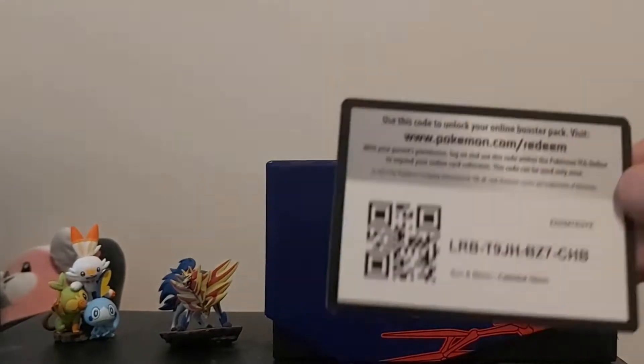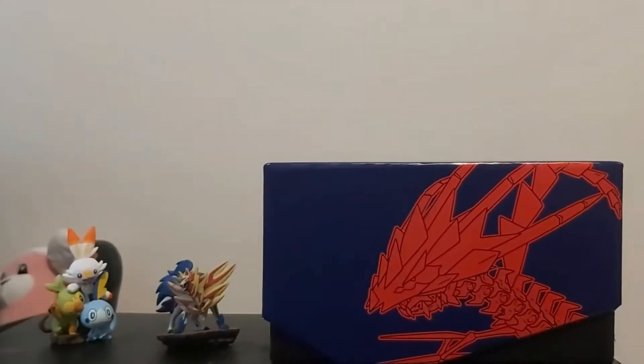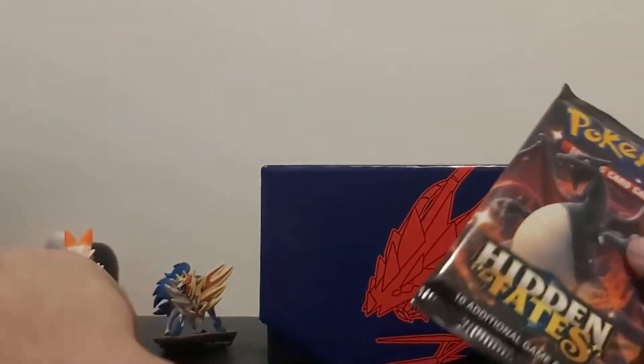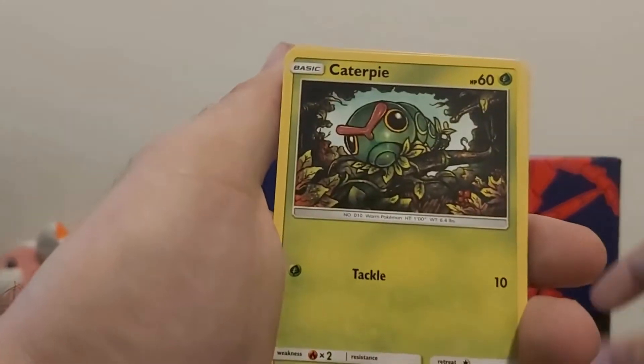It also comes with a code card — this one has Celestial Storm and this one is Battleheart 10 Magirna, from 2014. Anyways, we've got ourselves three Mews and one Charizard — awesome! Maybe we'll get that shiny Charizard. I've been wanting to find more Hidden Fates lately but unfortunately nowhere seems to carry them, so that's why I was so surprised. They were only two each, two in a pack, but hey, that's something, so I figured why not.